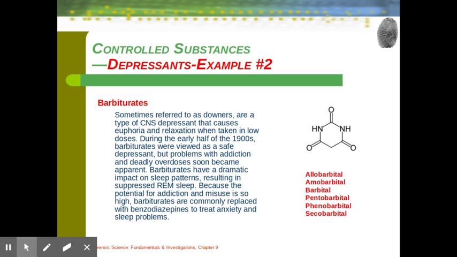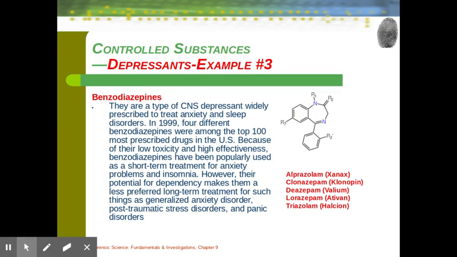Again, it's depressing the central nervous system. They used to be viewed as really safe, but again, addiction and deadly overdoses have become a problem. So benzodiazepines have sort of replaced them to treat anxiety and sleep disorders. But again, the potential for dependency makes them less preferred. You don't really want to be dependent on this stuff.